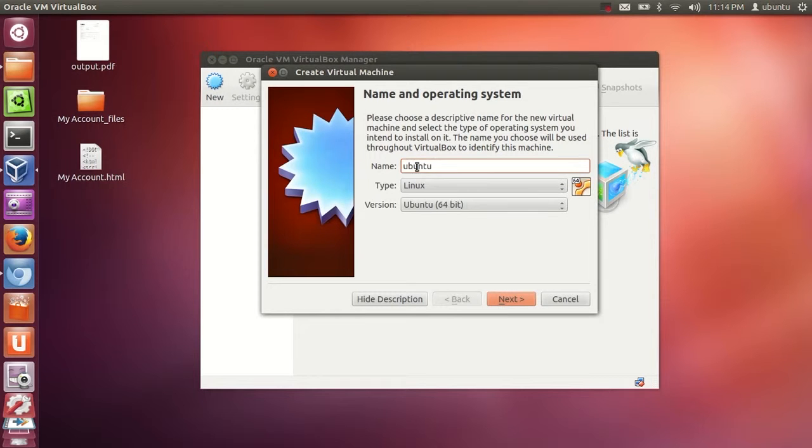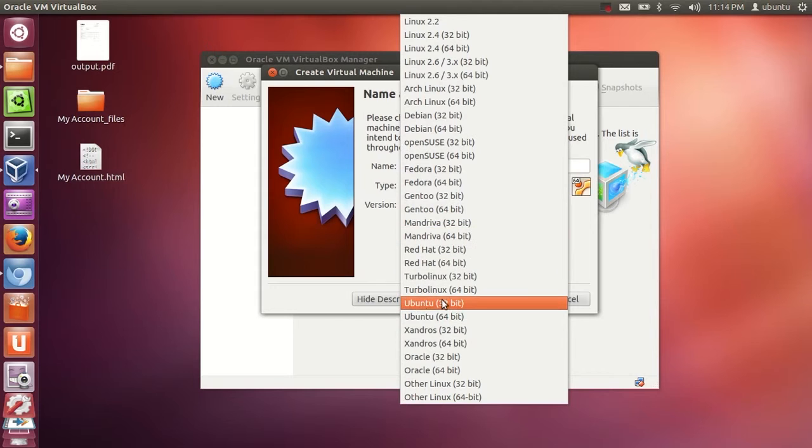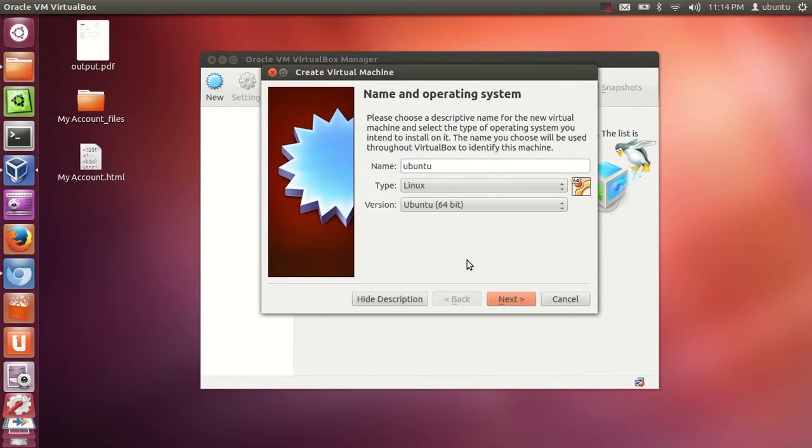You don't necessarily need to give this name, but when you type the name Ubuntu, VirtualBox automatically recognizes that you are looking for Ubuntu operating system, and by default it gives you this option. The version is 64-bit, but you can choose 32-bit if you have downloaded the 32-bit version. I will leave it as 64-bit because I have downloaded 64-bit.